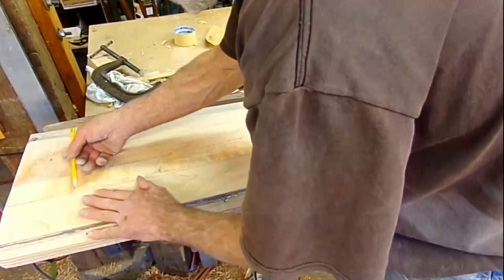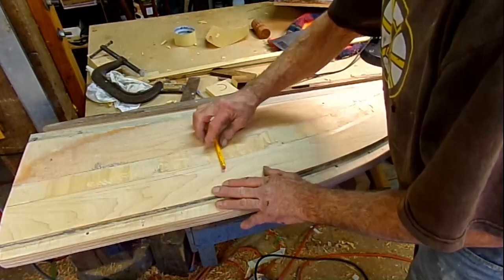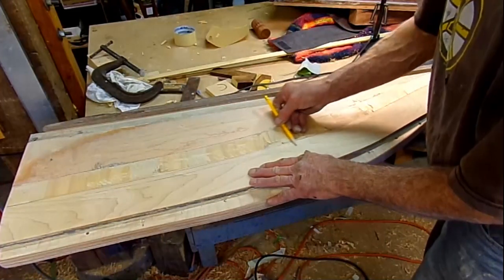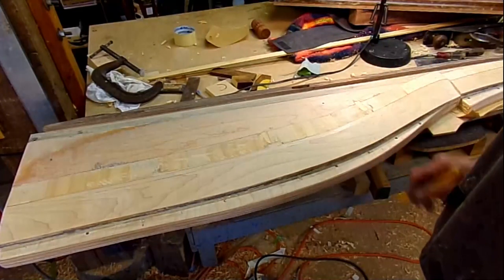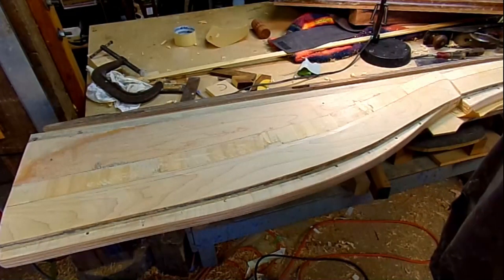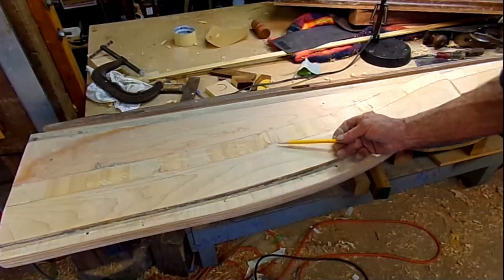I could bring this down a little bit, see? This is the edge here. Doesn't matter if it's up a little bit. Anyways, I'm going to put it back in the case and see where I have to make my notches. There's notches in here.